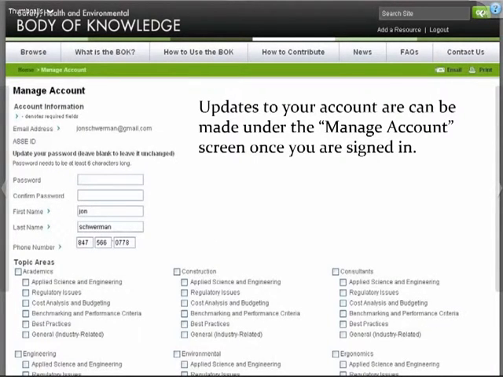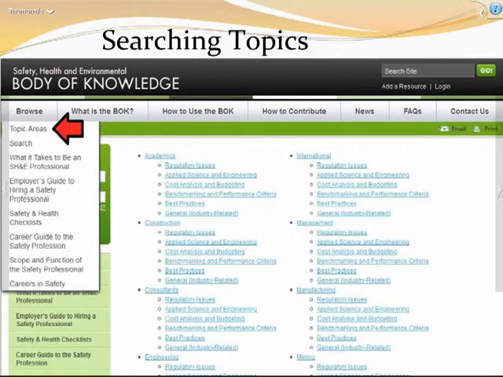Now, if at any point as a registered user you decide that you want to take off a technical topic area or add on a couple technical topic areas, all you need to do is go to your Manage Account screen, and under the Edit Account information, you can make those changes and then just save those changes and they'll show up. And we'll talk about the value of filling in those topic areas below in a minute.